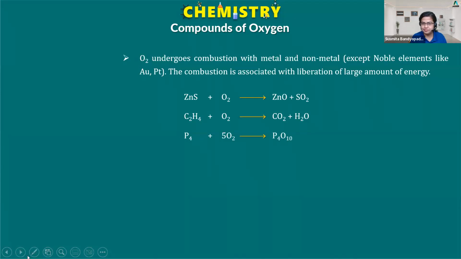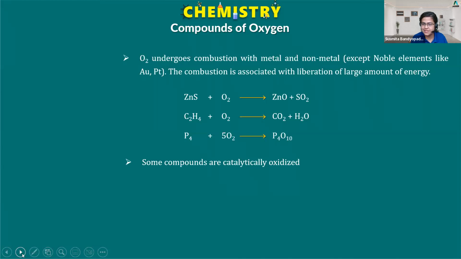O2 is the most important component without which combustion reactions cannot take place. Students, if we take a sulfide ore, we'll come to that chapter. Sulfides will react with oxygen, or undergo combustion with oxygen, to produce ZnO and SO2. Ethene will also combine with oxygen to produce CO2 and H2O. Hydrocarbons will undergo combustion to give CO2 and H2O. You just now saw this. So O2, you are involved in so many combustion reactions. We understand you're very, very busy.